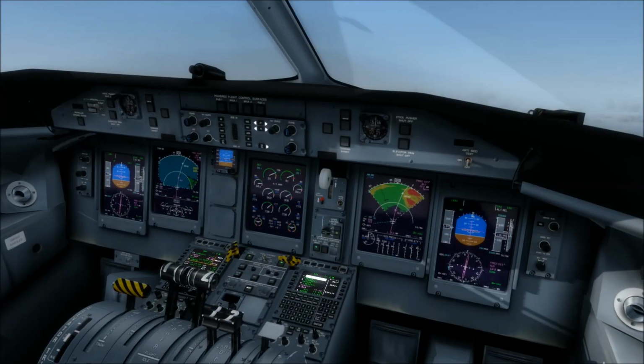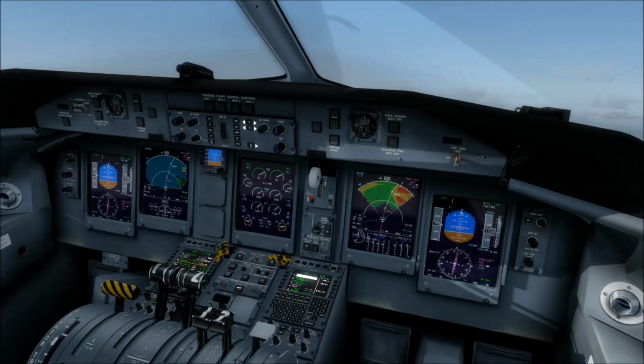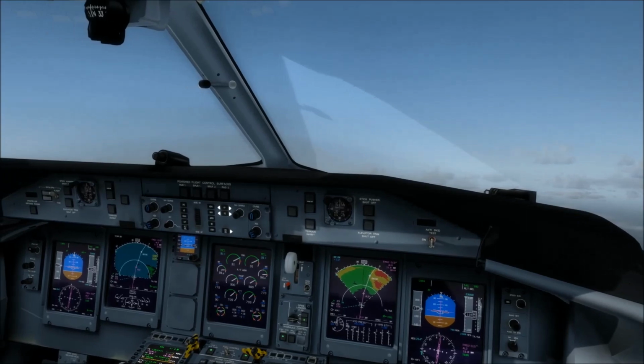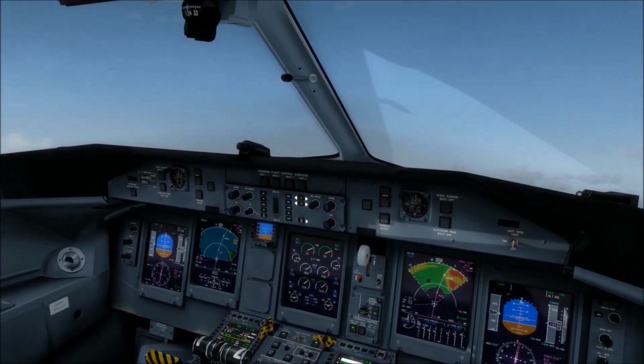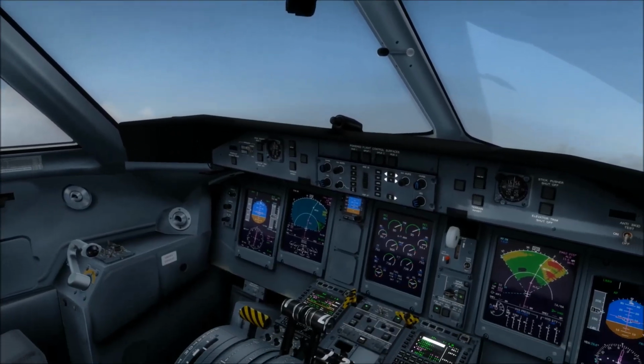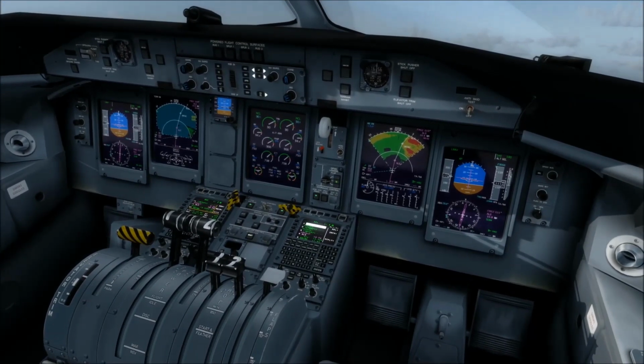Okay, so our cruise altitude was flight level 230, so that's in with the all-important alt sel. And I've set that. We're still climbing up. Passing flight level 100, so we can ditch the landing lights and the seatbelt sign. Go ahead and do that. And the rest is all just monitoring the instruments.